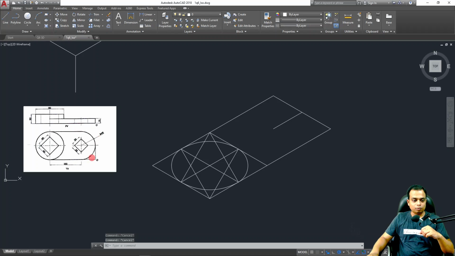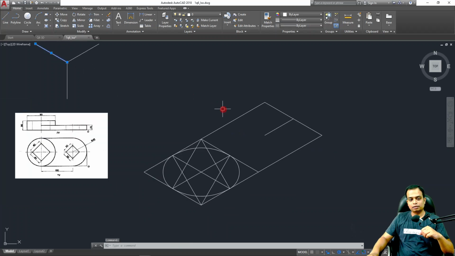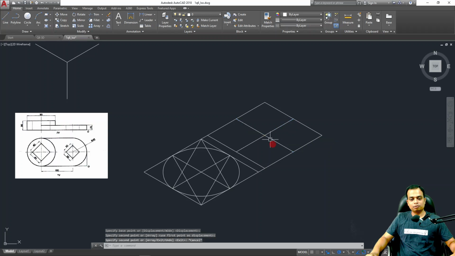What else? What about this semicircle? Okay. Can be made. First of all, let me make a line passing through this point. Absolutely along this line. Okay. Let me do that. Use the copy command. Center. Click. And okay. Do the same. Close it down. Wonderful.